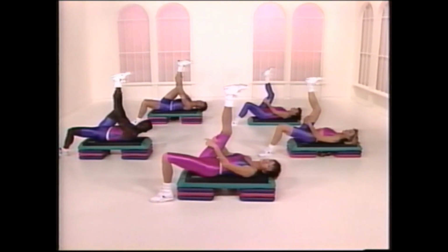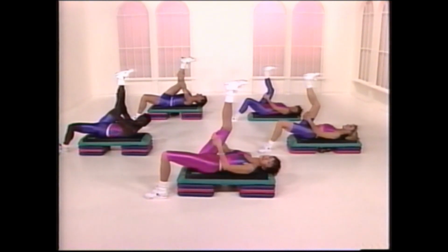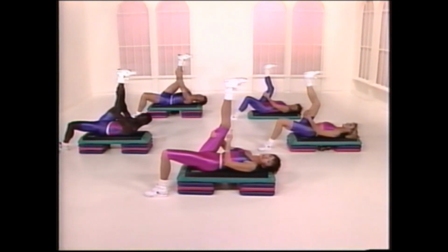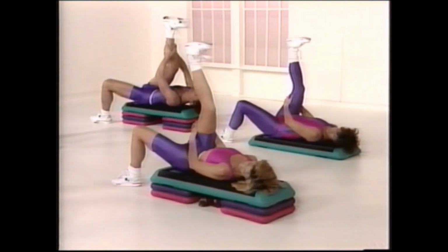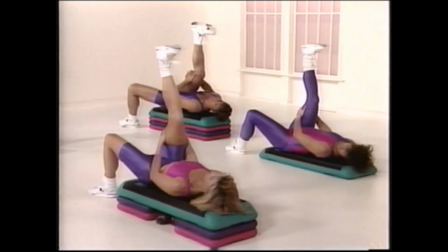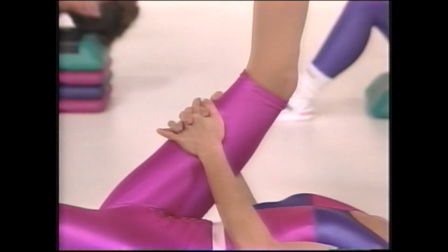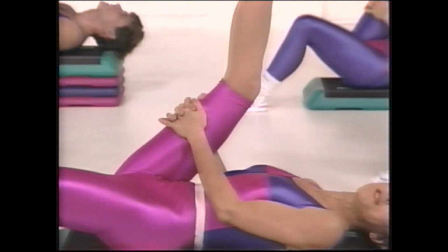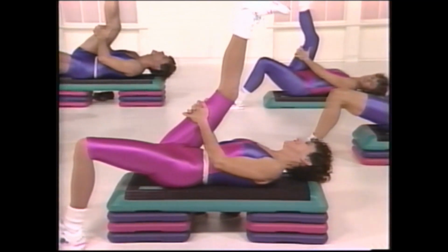Bring one leg up. The other leg is bent on the floor. Even if you're lying on the floor, bend one knee. Try and straighten the other knee, but don't lock it. Just keep it as straight as comfortable. Then flex your foot so that your toes come toward your head. Now, clasp your hands behind that thigh and gently, prudently, pull your leg with gentle pressure toward your face. That makes a big difference when you flex your foot, doesn't it? It sure does.